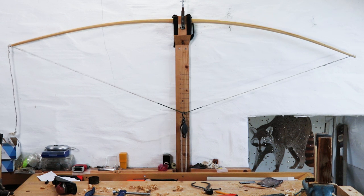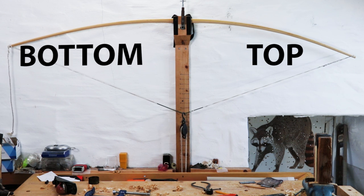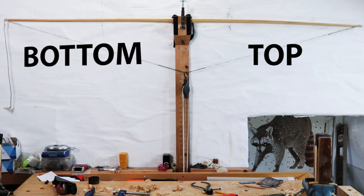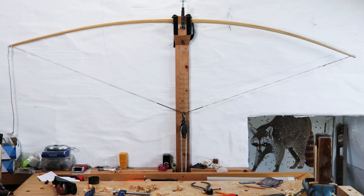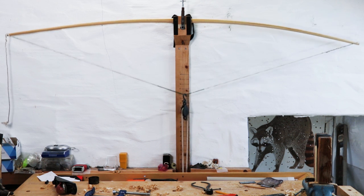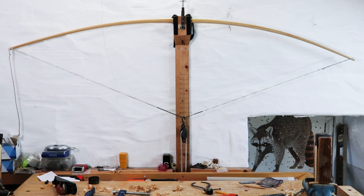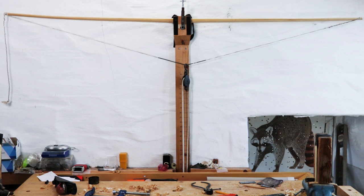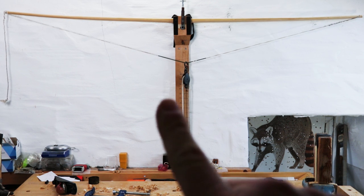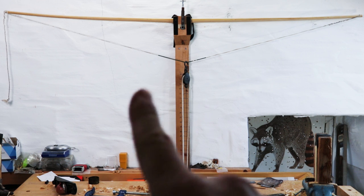Okay, we've still got more bend in that top limb. Ultimately, we do want a bit more bend in that top limb because of the way these types of bows are and the way they're structured and the length of that top limb. But that's too much at the moment. Another good indicator is actually the travel of the hook here. You're seeing it's moving over to one side as we draw it down.